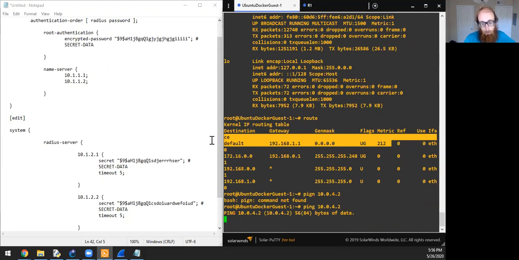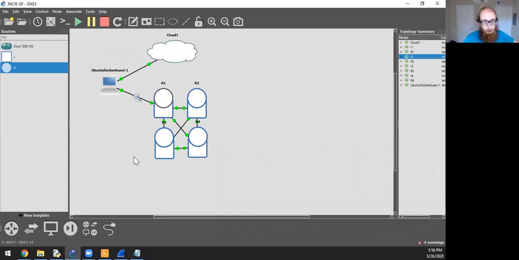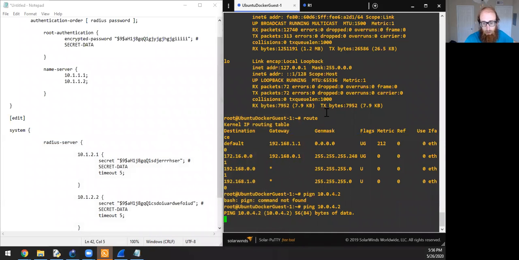So very clearly, in my networking topology here, this is eth0 out here. This is eth1 over here. So if it's going that way, we're going to have a problem reaching router 4. So my Ubuntu Docker guest is set up only so that it can reach the management IPs on those devices, not the interconnects.